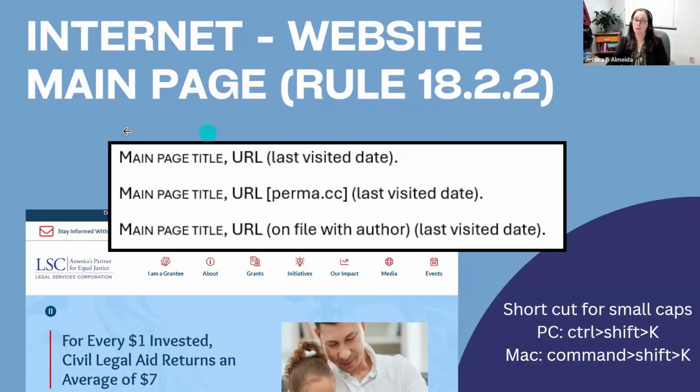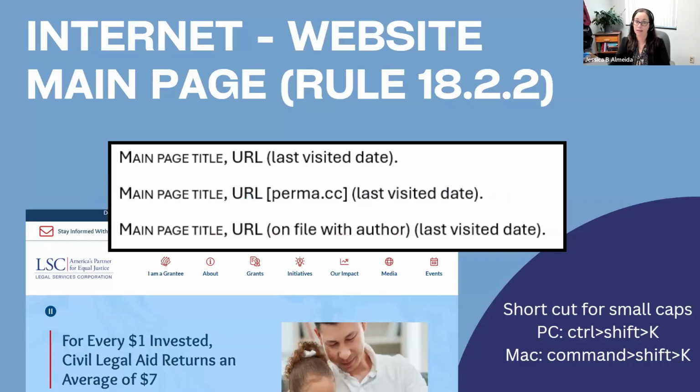Now, if you're planning to be published, I would suggest one of two things. If you have access to PermaCC, you PermaCC the link and then add it in brackets here in your footnote.